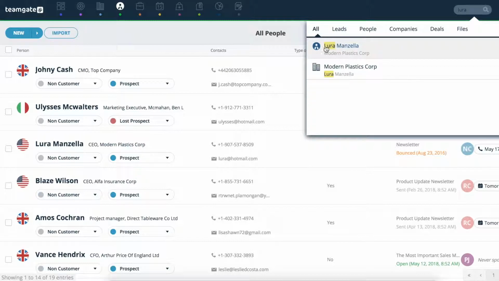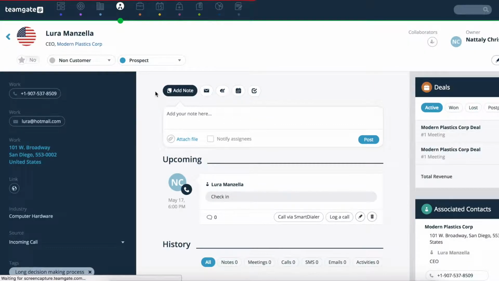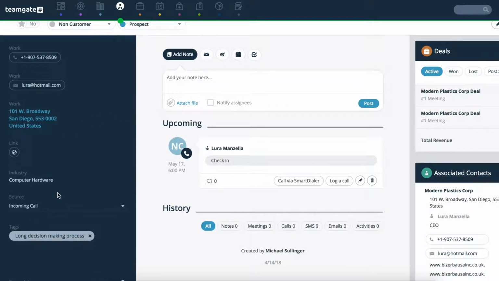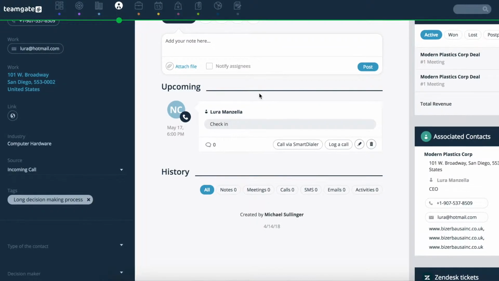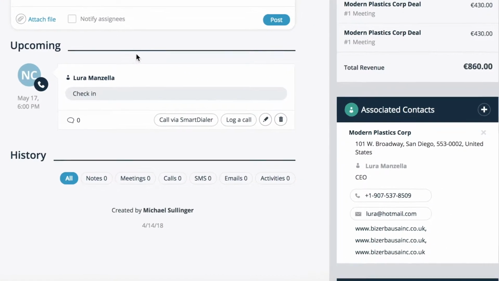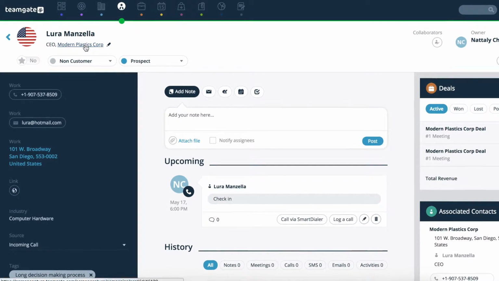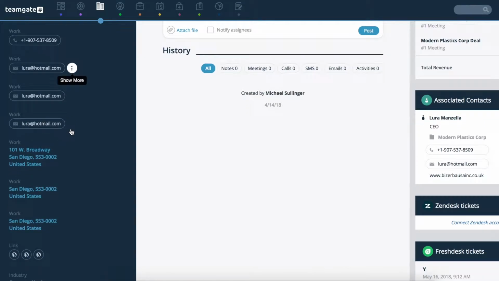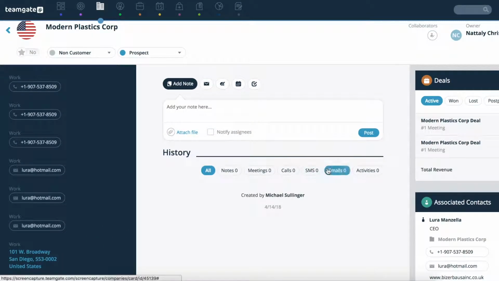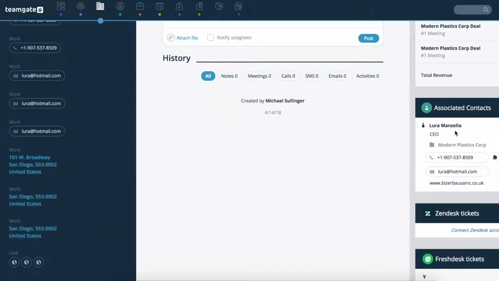And here he is. Company and people cards look basically the same as leads cards. And if you go inside, you will find all the information that's necessary, and you'll see that all the information that we had in the leads section was transferred. Tags, custom fields, communication history, plus you'll always be able to see the associated contacts if you have any open deals or any other relevant information. And it's going to be the very same with the company's card. So if you go into the company's card, you'll be able to find all the information there too, communication history and the other related information over on the right hand side.